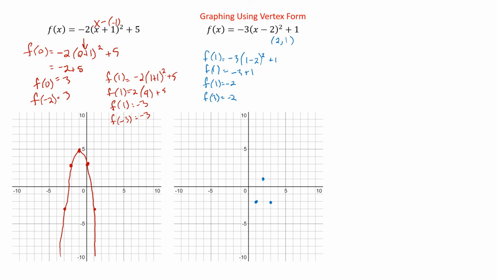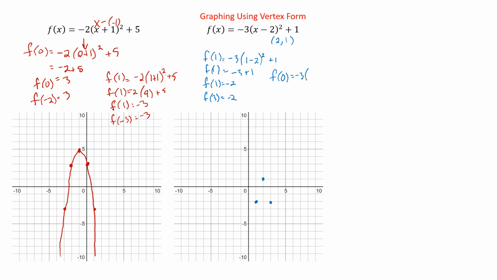Now, it should make sense that that last one and this one, we can tell they're both opening down. Notice those A values are negative. We had negative 2 and negative 3. They should be opening down. That's a good thing. If they were opening up, we should hopefully check it and see that, oh wait, this isn't good. All right, now let's plug in 0.